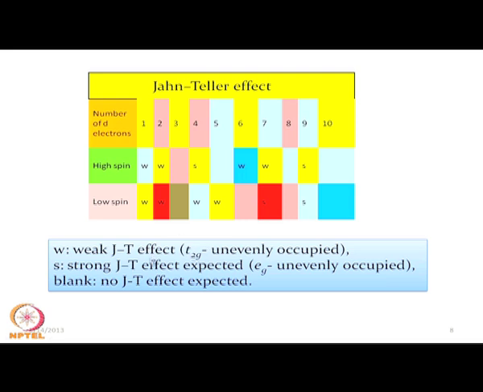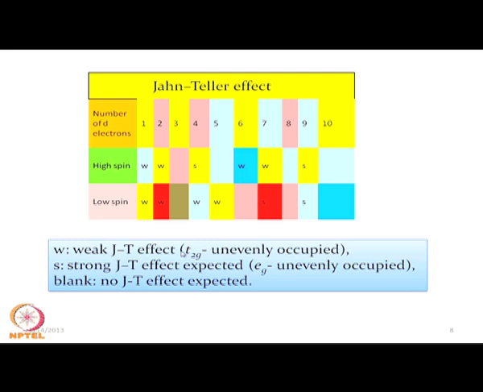So, whatever Jahn-Teller effect we can see due to the uneven occupancy in these levels, that means when we have 1 electron in the T2g level, or 2 electrons in the T2g level, or after the 5 electrons are spread out over all levels, the 6th electron and the 7th electron come again into the T2g level. So, these all basically give a very weak Jahn-Teller effect for these situations.